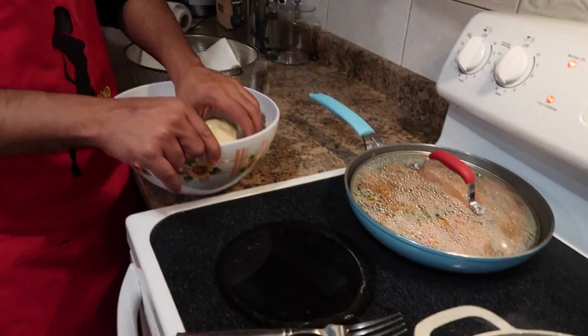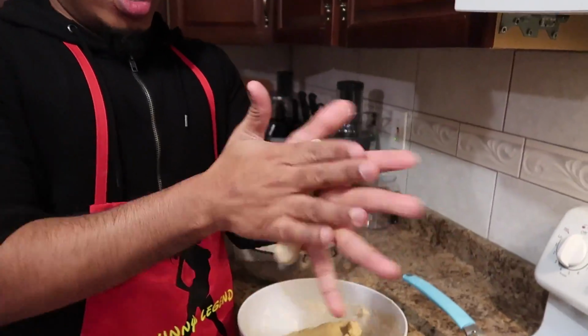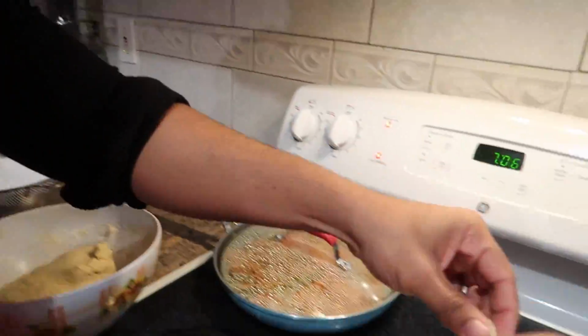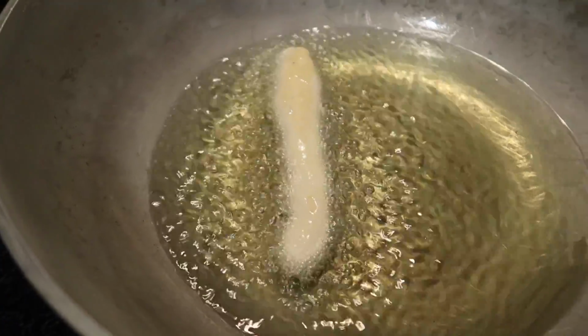So what I'm gonna do is, I'm going to roll up some of this in my hand like so. Then I'm going to make it long like this. And I'm gonna add that to the pot. I'm not gonna make it too fat because it's gonna swell. Ooh, that looks good.